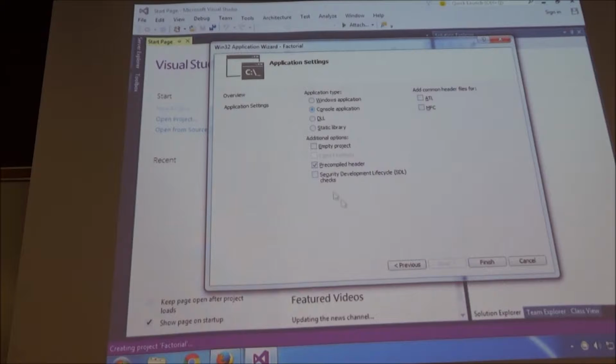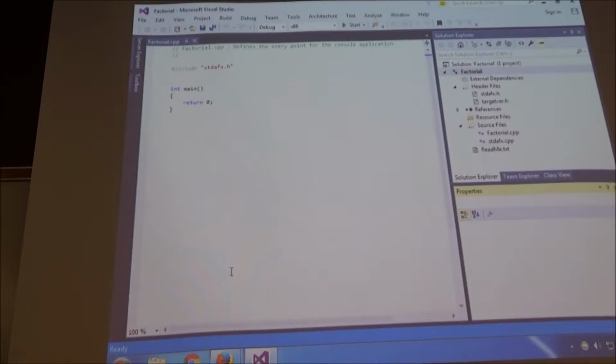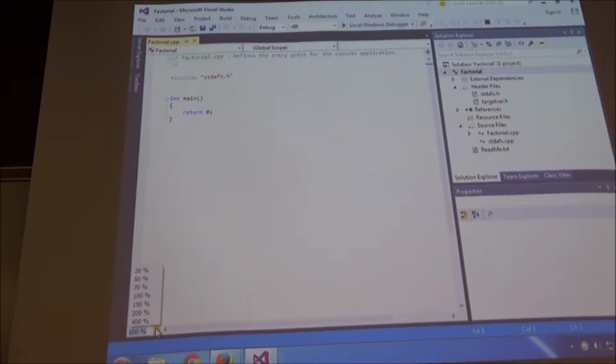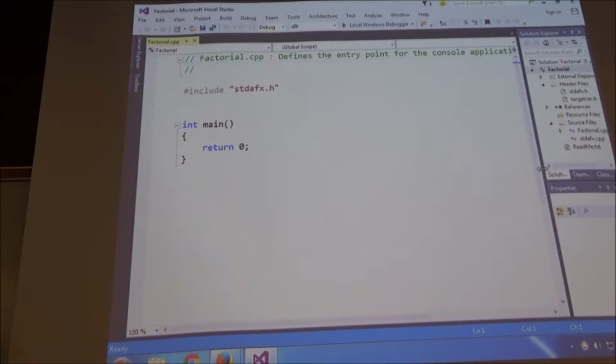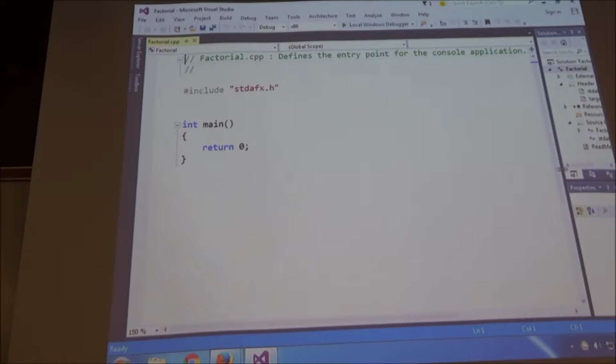Next, uncheck the security checks. There it is. Hopefully you can see that. Yeah, you can. I just hope you can hear me from there.